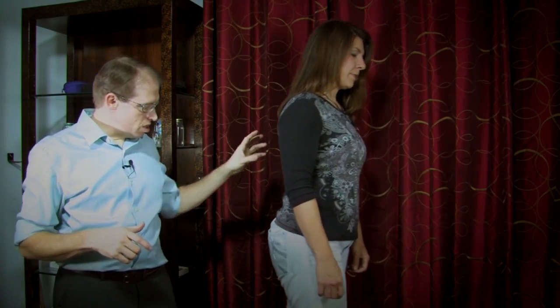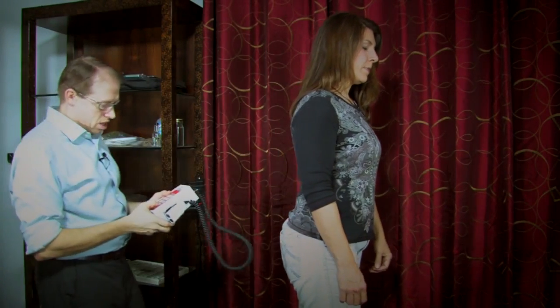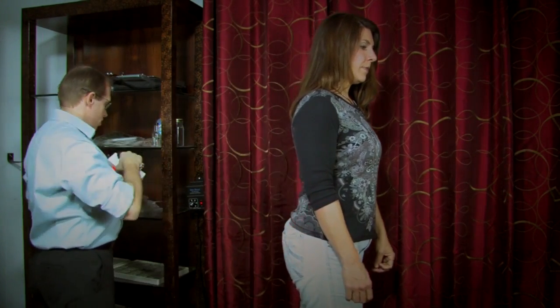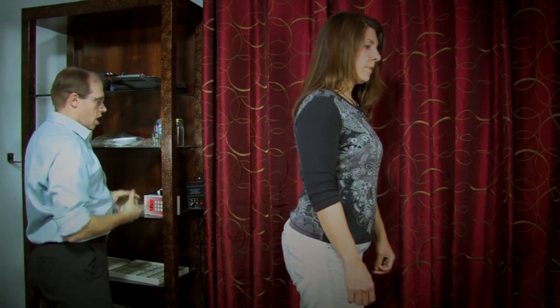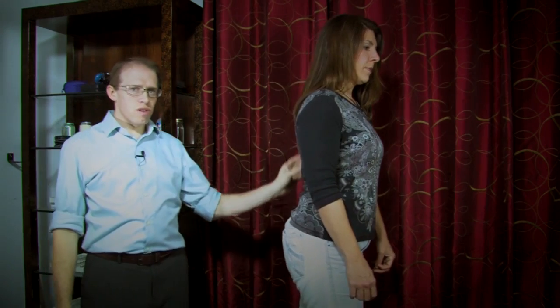So what that does is your nervous system reestablishes the nerve connection between the brain and the muscles in your joints. Because not only is it trying to figure out how to walk, but it's trying to figure out how to walk while the muscles are going like this too. Now to speed up the process, I take one of the lasers, I put it here, and I run it on your spine. So the laser will make all the nerves in your spine fire at just the right rate they're supposed to. It just kind of wakes them all up.